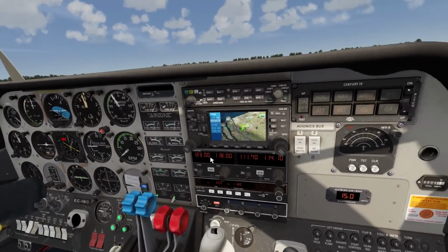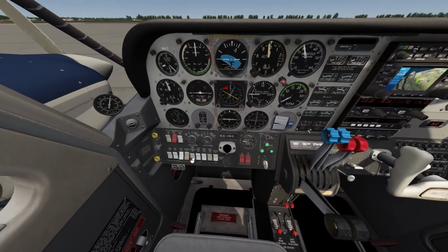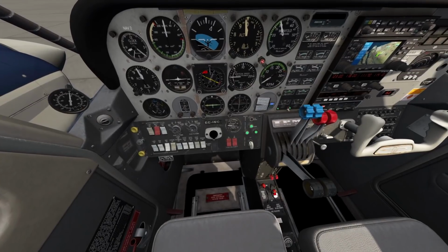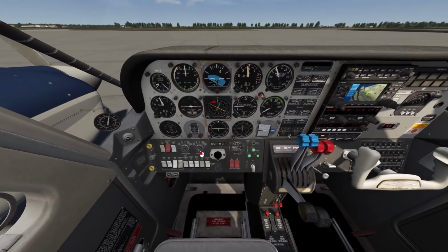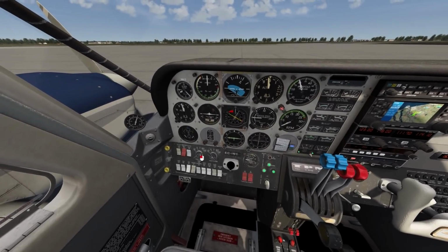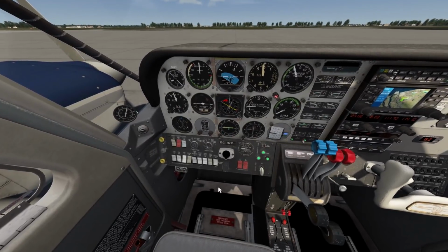Now, what we might do while we're here, actually, we'll get our engine started first before we start mucking around with that. Alright. So first things first. Okay, strobes on. Alright, open up the fuel valves. Fuel pumps are on. Alright, crack the throttles a little bit, crack the left throttle a little bit. And start.